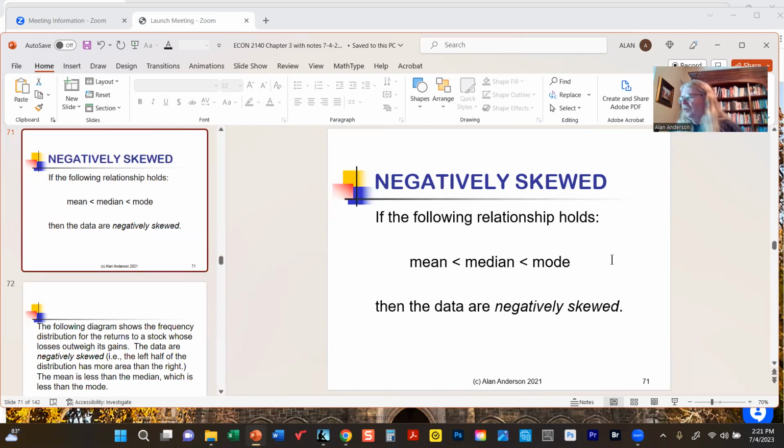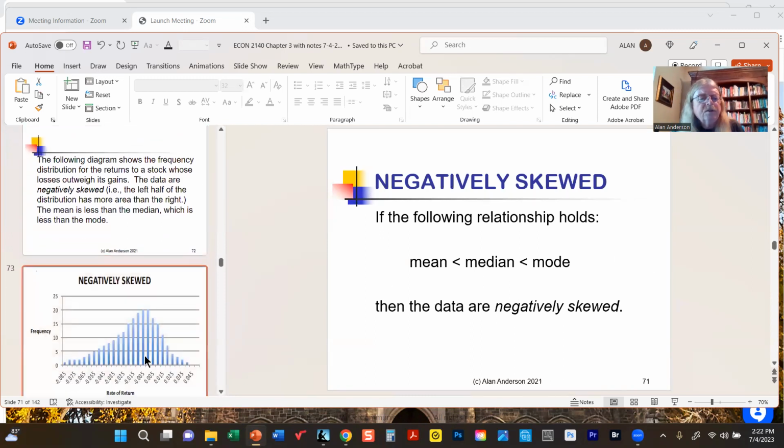You might, in the real world, run into this with, let's say, a portfolio of bonds, because what can happen with bonds is the issuer can go bankrupt, and then the bondholders get a very, very negative rate of return. And this does happen periodically. So in a data set which represents the returns to a bond, you might find this happening because there's going to be a lot of positive and negative returns, and then an occasional enormous loss, which will cause the mean to be smaller than the median and the mode. So let me show you what this graph looks like.